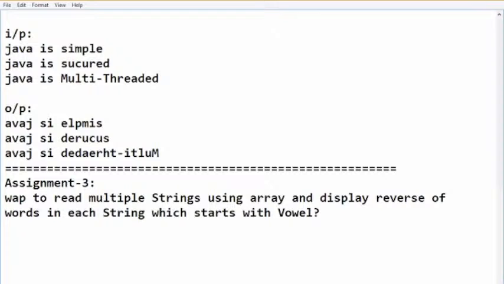Which starts with what now? Vowel. If any word starts with a vowel, that you have to reverse it.